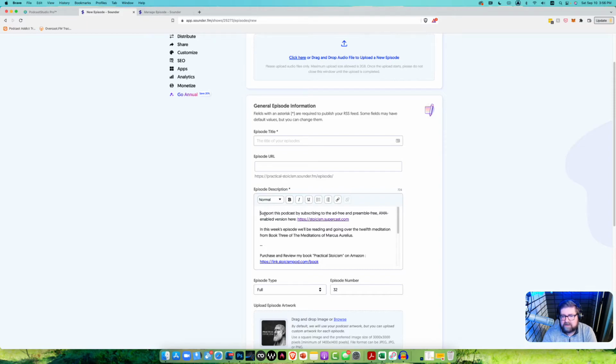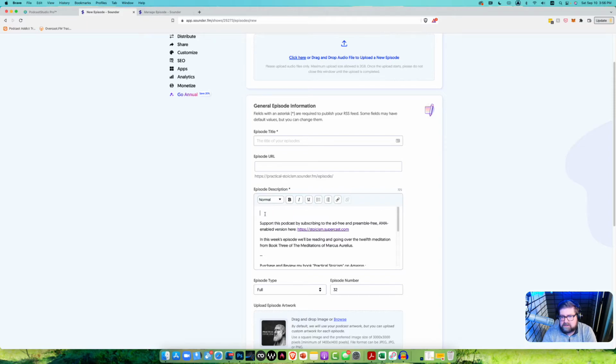And then the only thing that really changes in the show notes is the cold open text here that you would add every time. So really not much to creating a template for show notes.